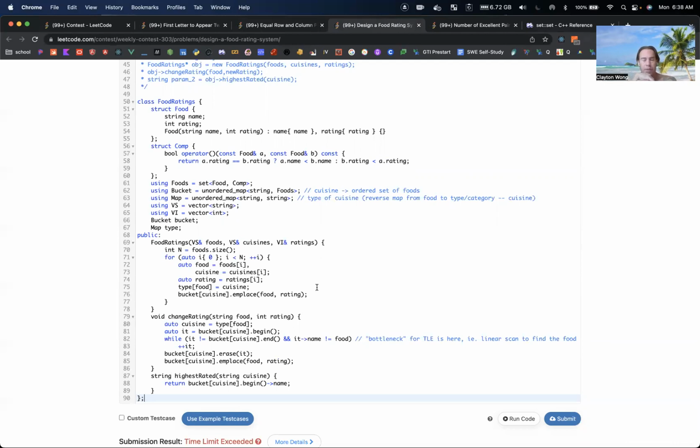So to find the food faster, we have to store the food by name, so we can do maybe O(1) lookups to update.